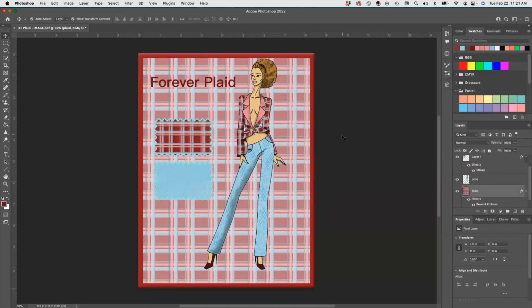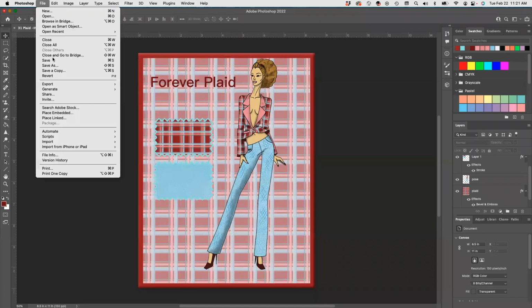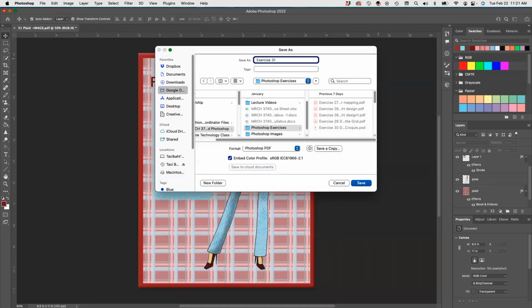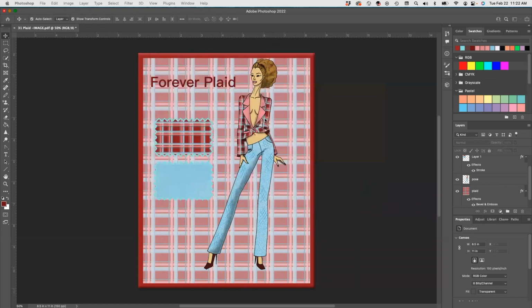Right, so there are a lot of things you can do with this, but that's basically what you're going to do. It's a very simple exercise. So use your creativity and put those together. I'm going to go ahead and save this now. Creating interest in layouts. And always make sure that you are saving it as a Photoshop file. And done.